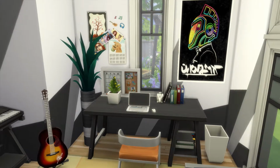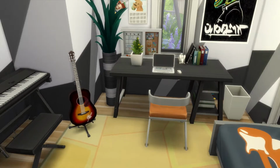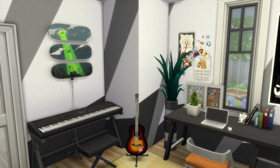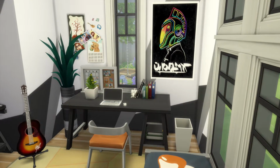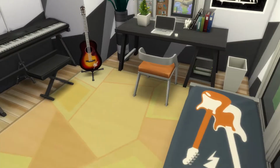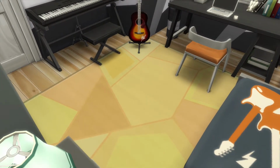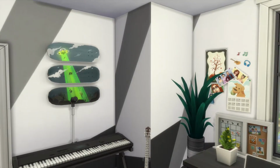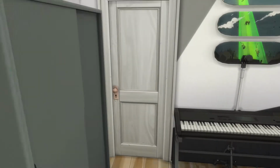I really like the way this looks. I feel like all the colors coalesce together, because there's the black and the white, and then there's a bunch of orange accents, but there's also a bunch of green accents because there's green coming from the skateboards. From this poster here, there's also some neon green, and then obviously the plants are green as well, and this carpet has sort of a yellowy orange kind of green tone actually, which I didn't realize until now. It kind of just puts everything together and keeps it brighter and more colorful despite having gray and white wallpaper. So yeah, that's this bedroom.